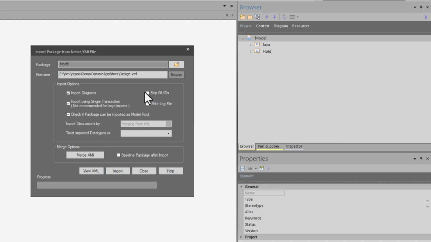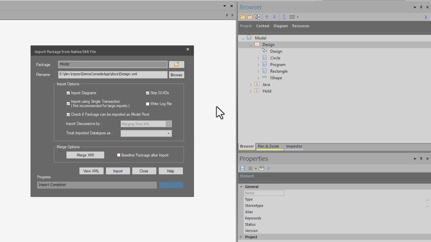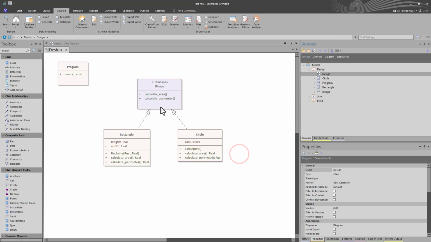And most importantly, I would strip GUIDs. I do not want the same global unique IDs as the original design model elements. So I'd bring those in, import them, and it is done. These elements have their own global unique IDs.